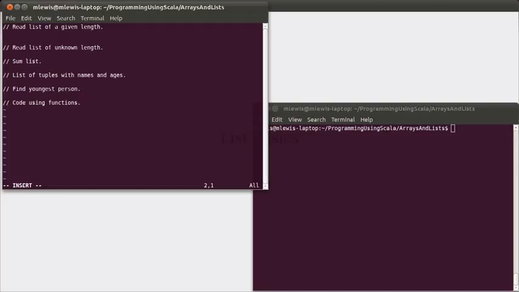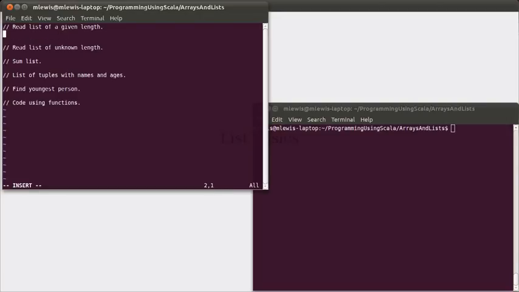It's worth noting the fact that with an array, we could build a large array that was full of default values using the syntax new array of whatever type we wanted and whatever length we wanted. You can't do that with a list. And the reason is because that would be a very pointless thing to do with a list. Because the list itself is immutable, filling a big list of default values is just a waste of memory. You only want to put things in a list when they have values that you are interested in.